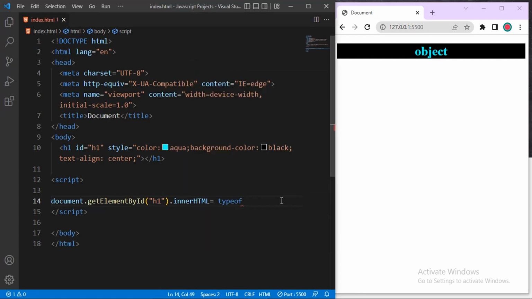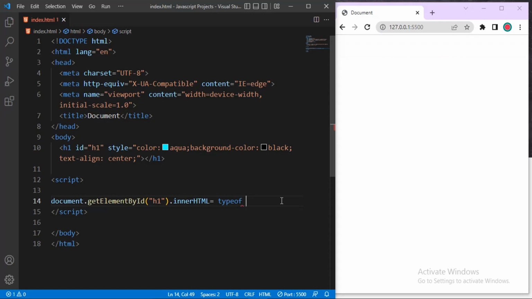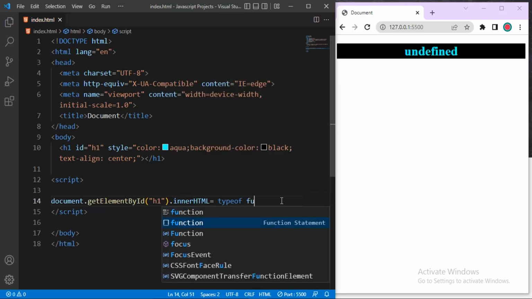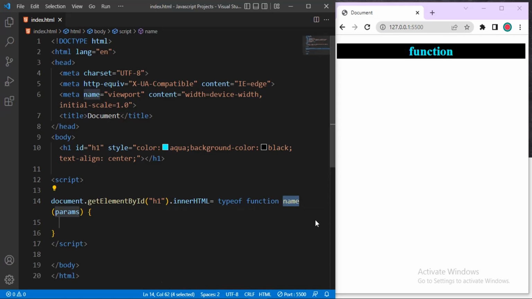Having said that, the next one is function. If you just write, let's say, a simple function, let me say function name fin, and then the parameter. Let me leave the parameter inside, so you will see that it looks like a function. You can see the type is a function, because it sees this code. If you remove these symbols and leave only the word function, let's see what will happen.